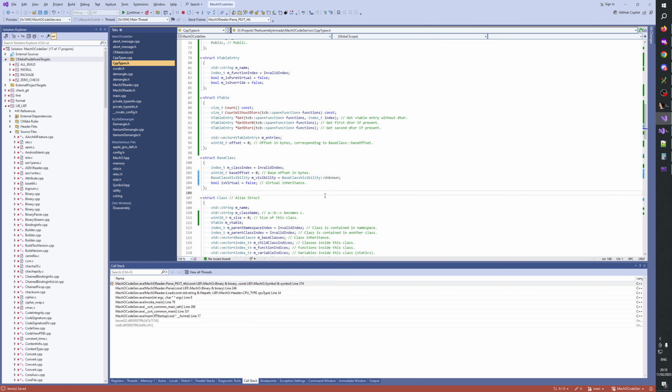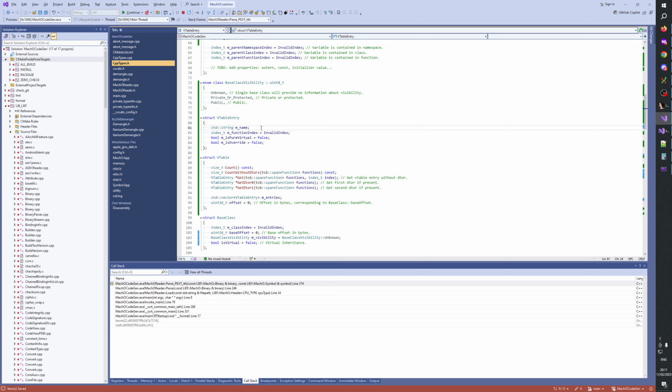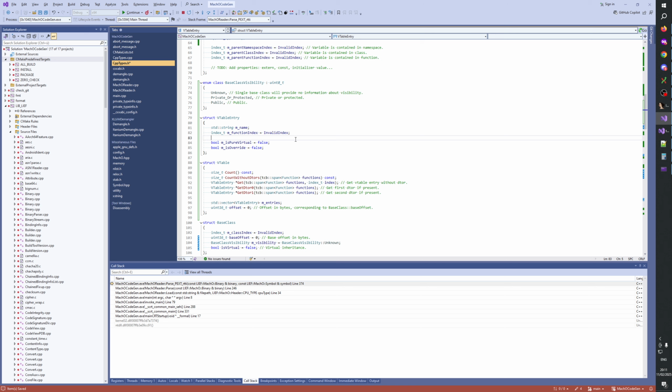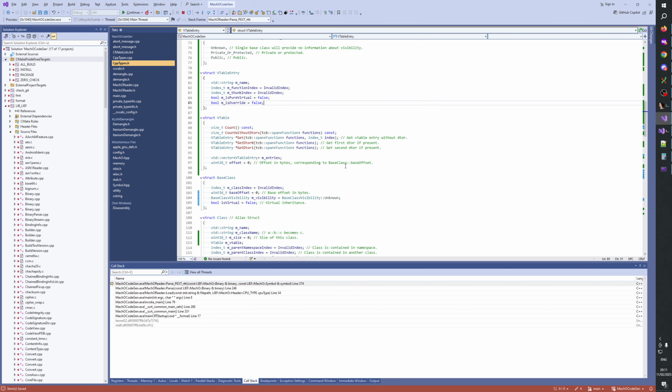Okay, and the vtable entry here, we probably need to add an index_t thunk index, invalid index. Okay.